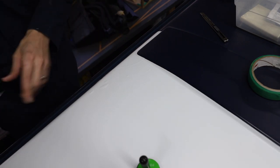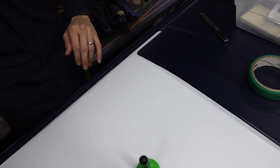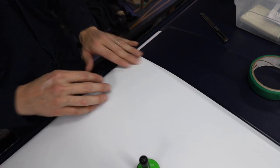Okay. Now we're going to get another piece. Do another piece.